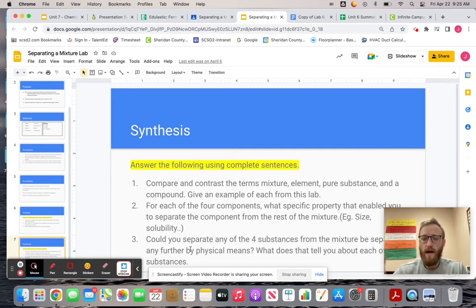Because what we ended up with when we separated them from the mixture was a pure substance, whether that was pure NaCl, pure lead, or pure iron. That's the only substance that we have. From there, that means we would have to use chemical means to break it down any further. Okay, so that's the separating mixtures lab. So we can just write that one down.